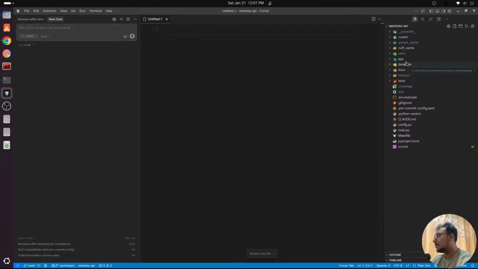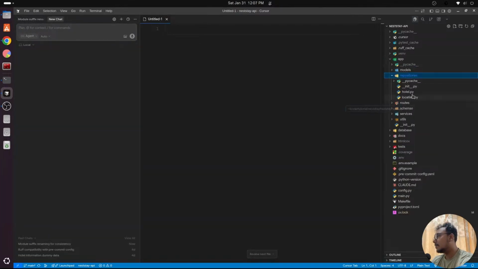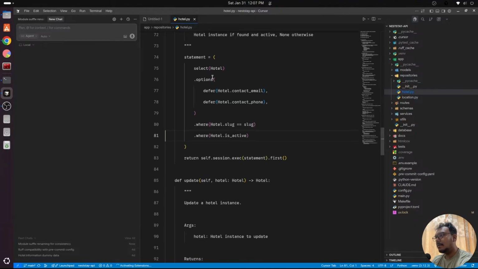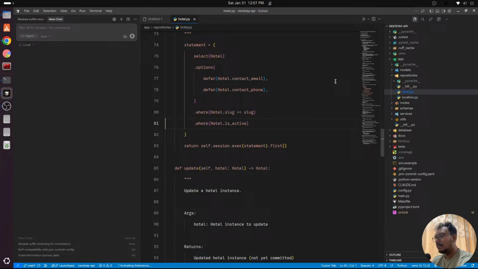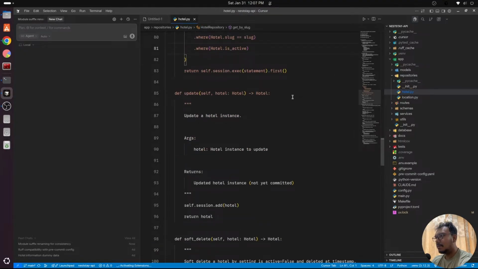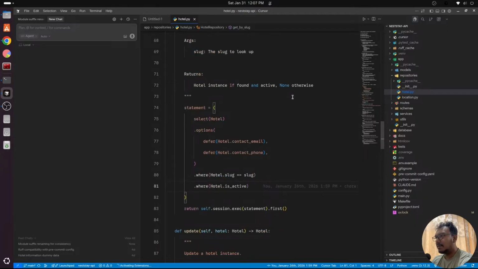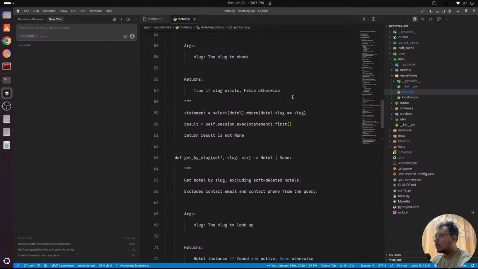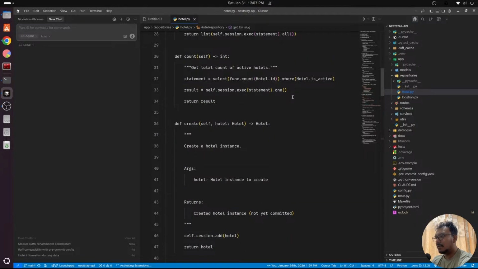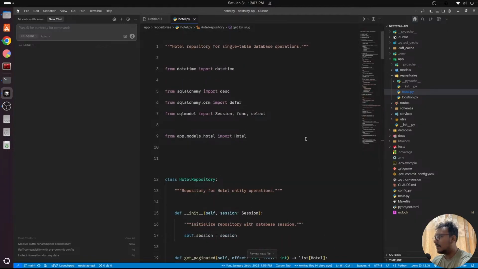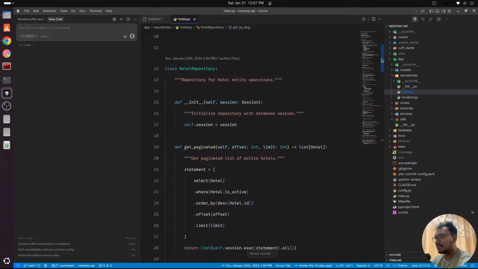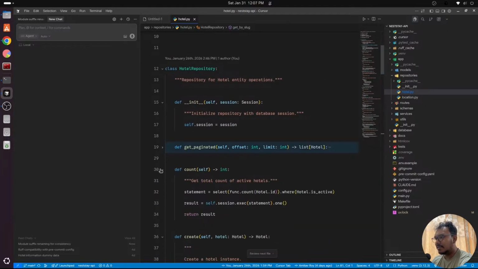And I would tell it to evaluate this repository and write unit tests for this. So I have one method get paginated.